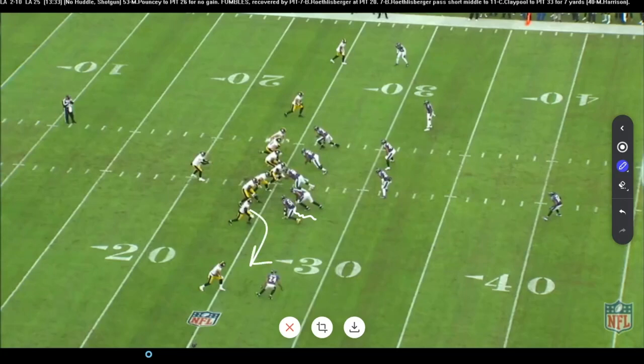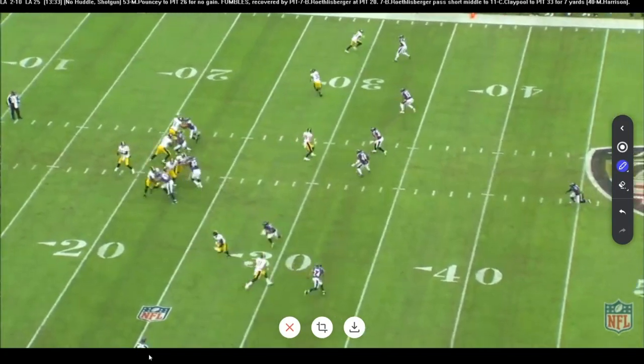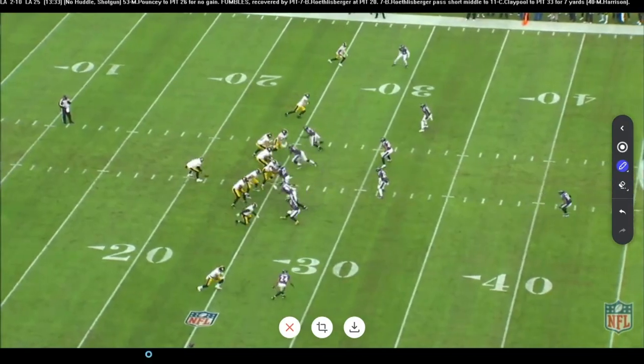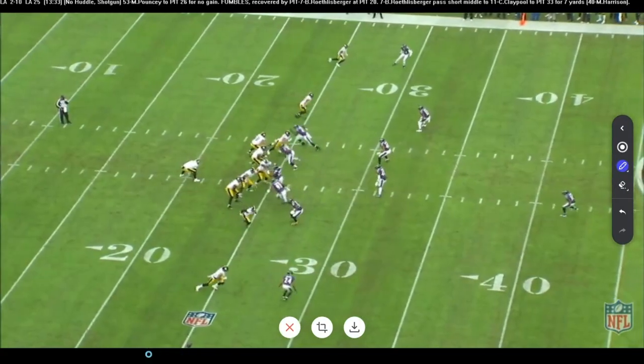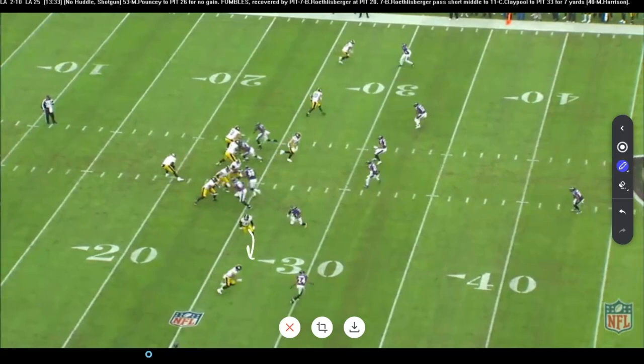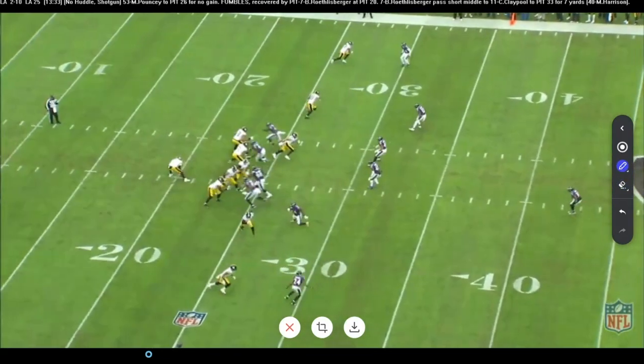Now maybe I have the flat here, but he's not in a great position to take that away, and you see it right here. He has the one drop step. He's already lost leverage on this flat, right? That's what we talk about. We want to be outside. We want to get width and depth with this flat right now because when we do that, this guy's got to turn and run. If he doesn't turn and run, he's beat to the flat. So he's tight. He's got to turn and run.